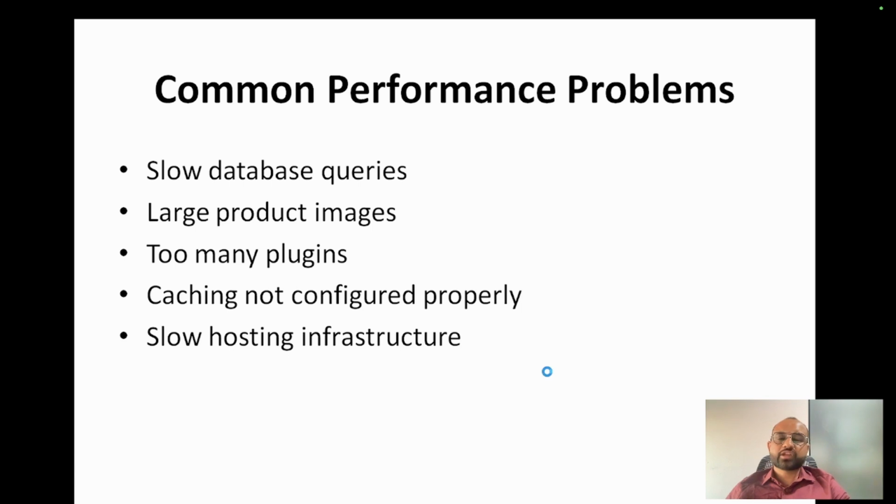The second one is large product images. Large images will also slow your page. Too many plugins: if there are unnecessary plugins that are not in use, then reduce them, because they also impact your performance. Caching not properly configured: if the caching system is not used or configured properly while you are developing, it will also slow your performance. Slow hosting infrastructure: if your hosting infrastructure is slow, that will also impact the speed of your site.